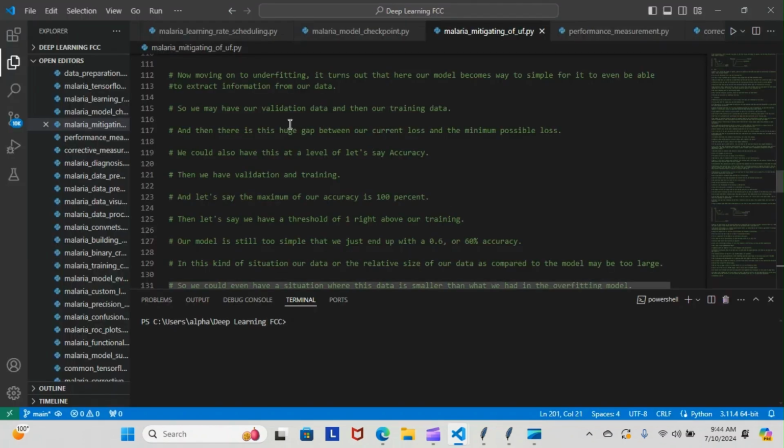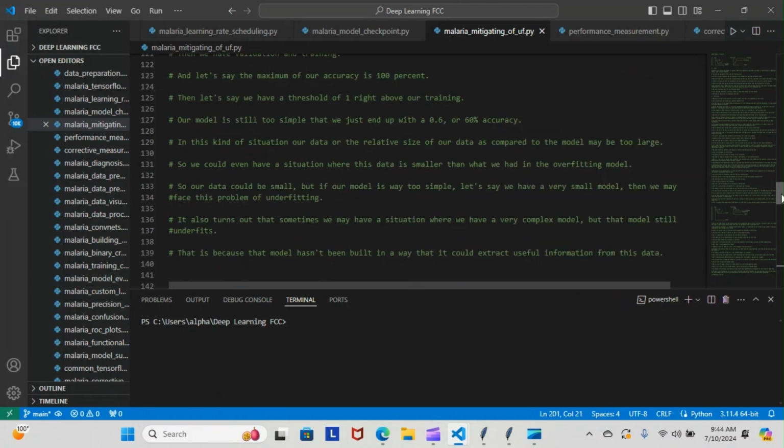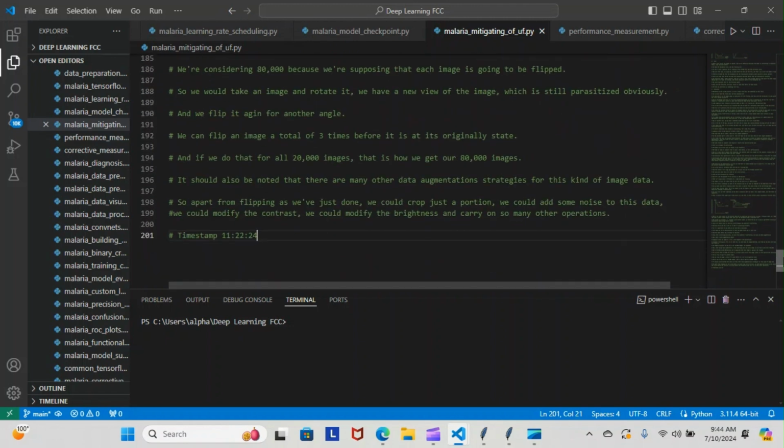Now, it was just a bunch of note taking. We actually did go over underfitting today, and we just took a bunch of notes on underfitting, as opposed to yesterday where we did strictly overfitting and took a bunch of notes on that. So I don't have any code to show you.